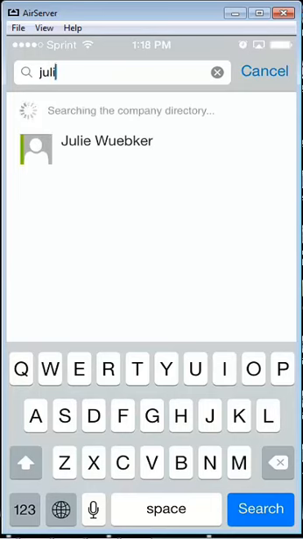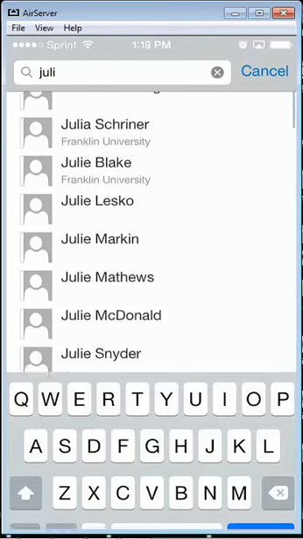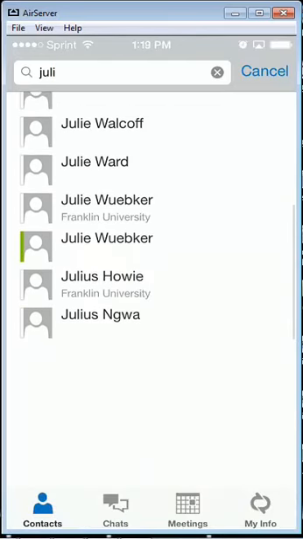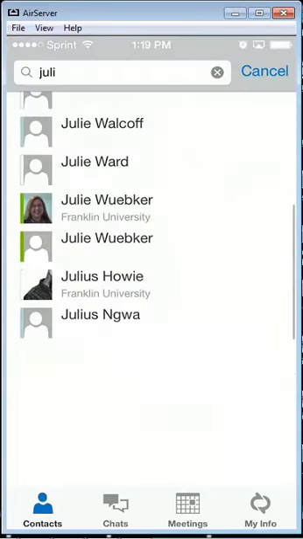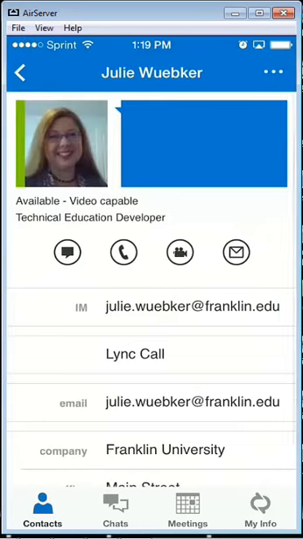Now as I begin to type that in, you'll see that it's searching the directory and it's going to find others. Now you see the one that's green there. It shows me everybody, but that's the one we're going to use. So I'm going to press once on this one that's logged in, and you'll see this one happens to be the account I'm using right now. So I'm going to go back and press on the other one, which is my staff account.